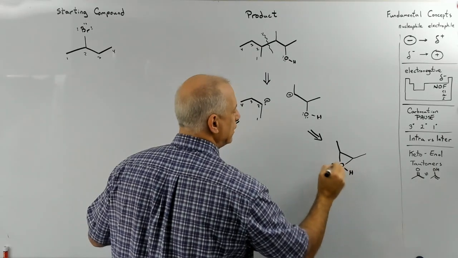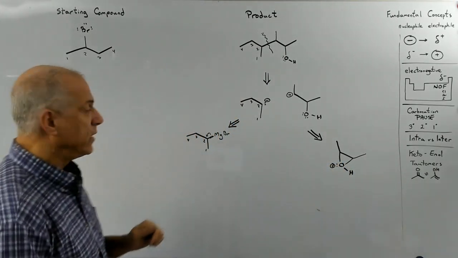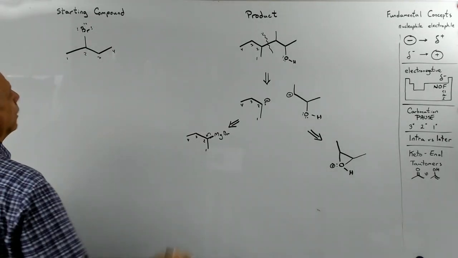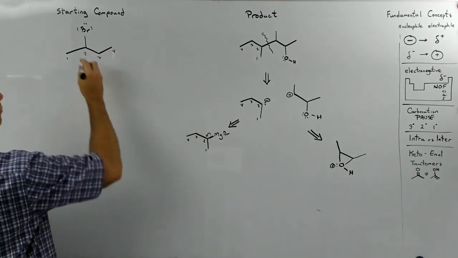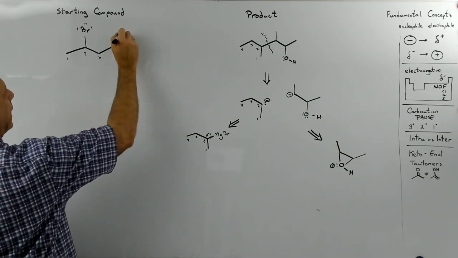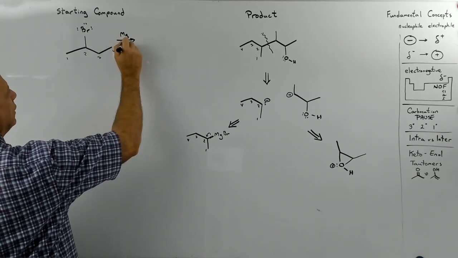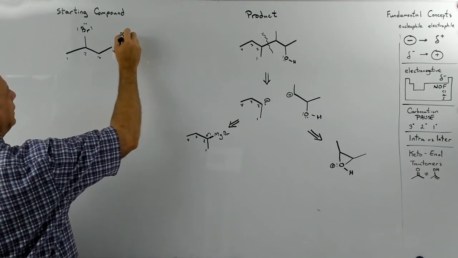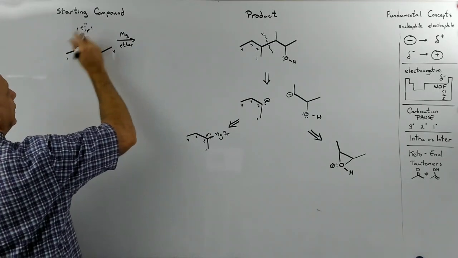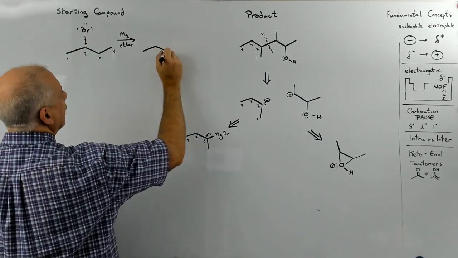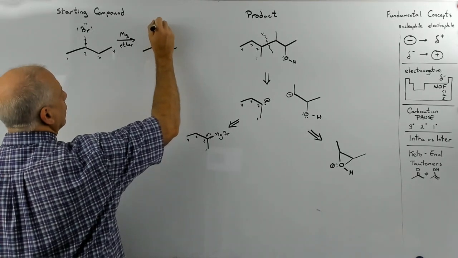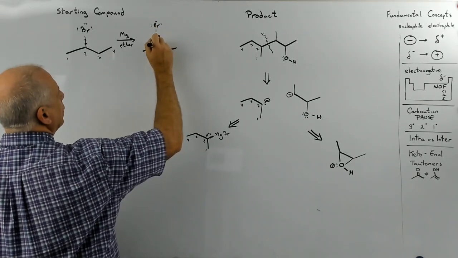So now the question is, how can we make an epoxide? How can we make this Grignard reagent here? To make a Grignard reagent, no problem. We would just get this compound right here, go ahead, add magnesium to it in the presence of ether, the solvent. The magnesium has 2 valence electrons. It inserts itself into this bond, and now we have our MgBr Grignard reagent. No problem right there.